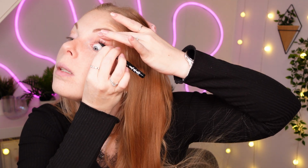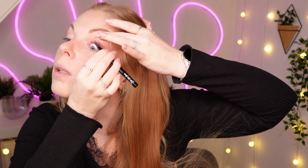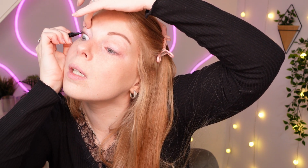How am I going to do that? Let's do right here. Sorry if you're squeamish for this. Hopefully I'm not coloring in my entire eye. It has happened to me once or twice that I accidentally hit my eyeball with this and the entire thing went black. It was not a good time. Do not recommend, but it looked cool though because my eye was black, but I don't think it is going to be good for you.